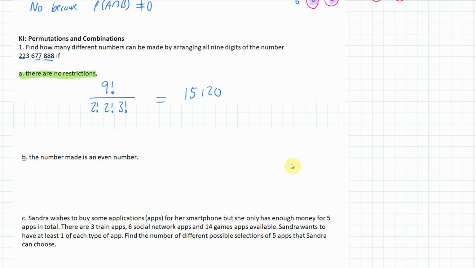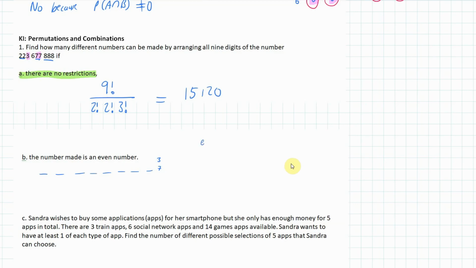What if the number made is an even number? So to make an even number, you've got 1, 2, 3, 4, 5, 6, 7, 8. Why don't we think about ending with odd numbers and then taking it away, right? I think that's easier because you notice that there are 2 different odds, okay? So you can either go 3 or 7 here. Okay, so we'll find ways of making odd numbers and then subtract from the total.